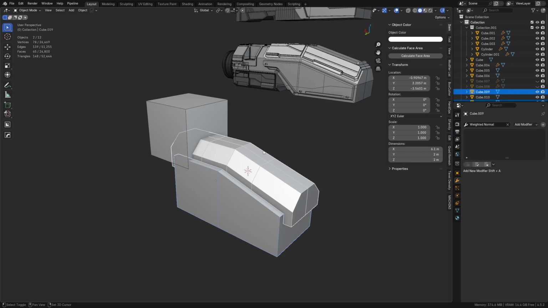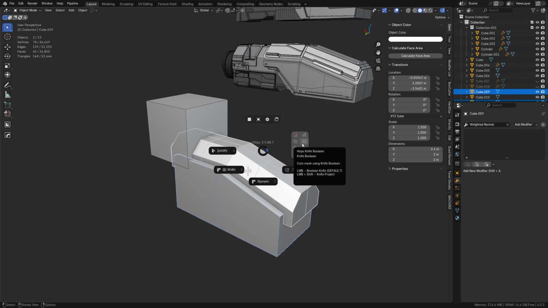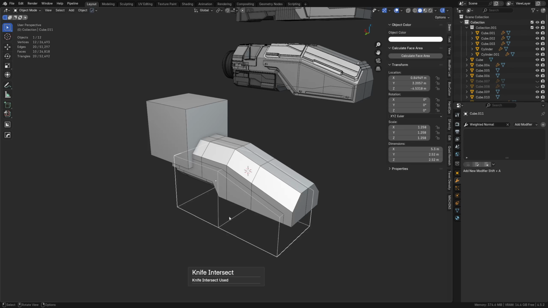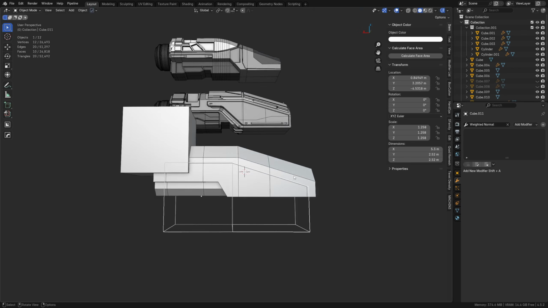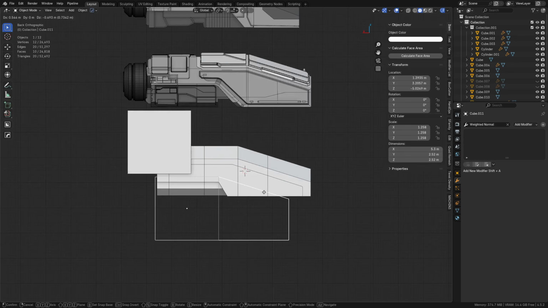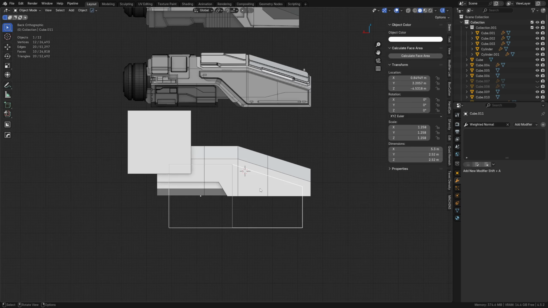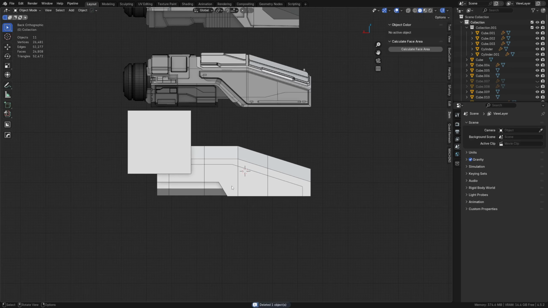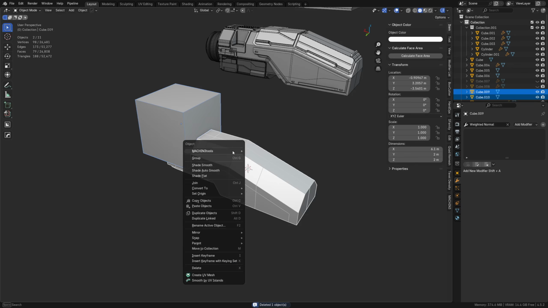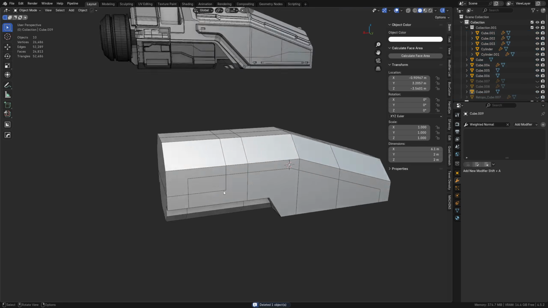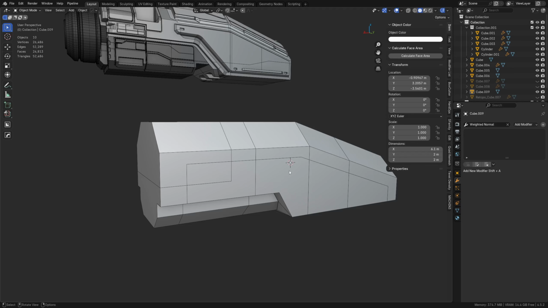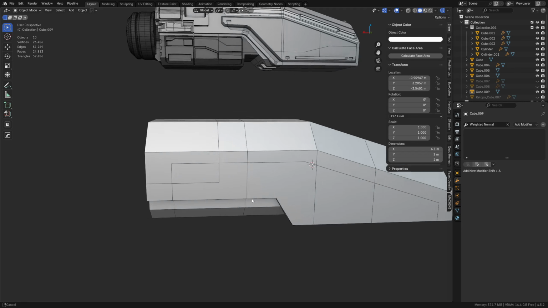We can select one, select the other, hit Shift Q and use knife cut here. And by default, it should be doing the cut, but you still have the cutter left over. This is useful sometimes because you might be cutting multiple objects with the same cutter. So if you want to use that one, you could. In our case, we're not, so we're going to get rid of it. And we'll do another mesh cut on this. A lot of times I end up going with mesh cut. This starts to develop that paneling effect that you were probably looking for, right?